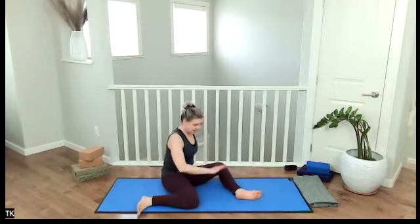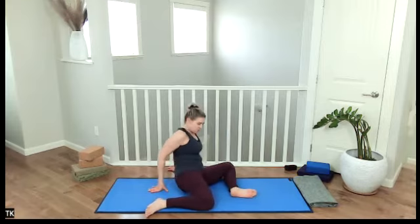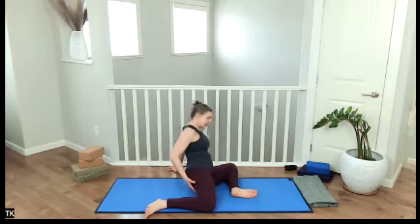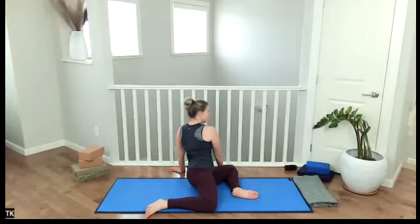Okay, find where it's comfortable for you and then do a pelvic tilt. And press that hip forward. You may want to even scooch those legs more forward and take your pelvis more forward and pelvic tilt that way and lift up. Add a little rotation here, rotating towards the left.